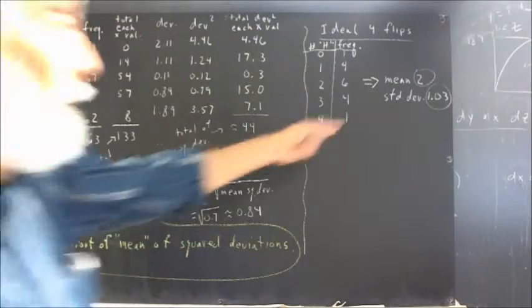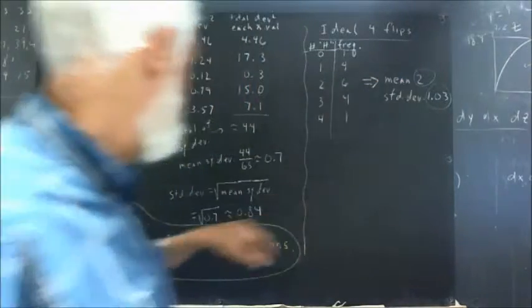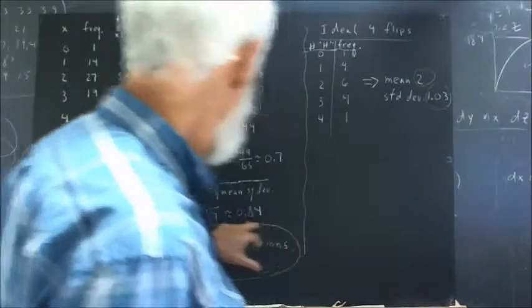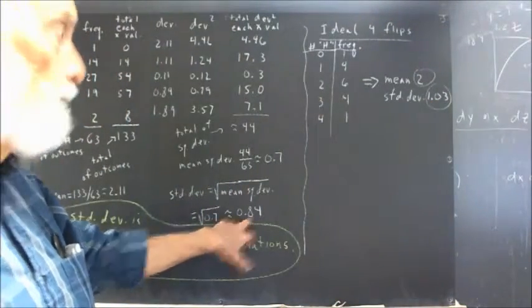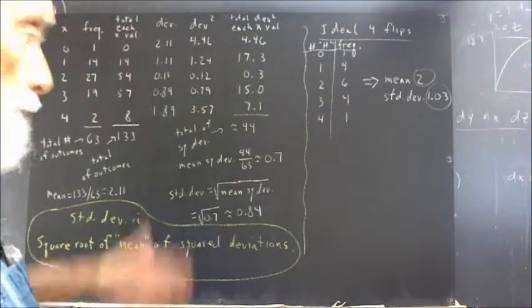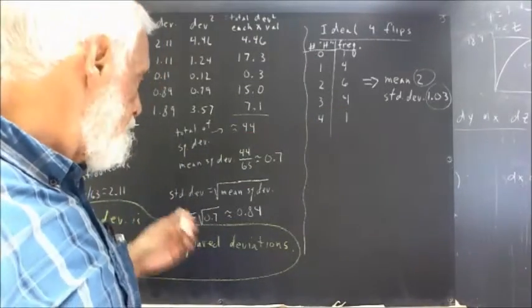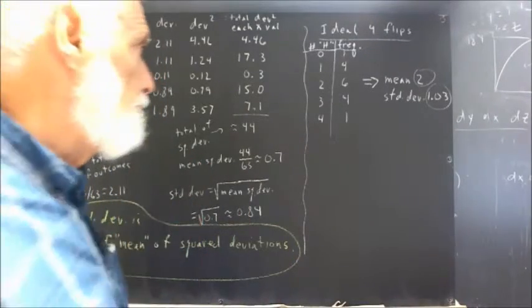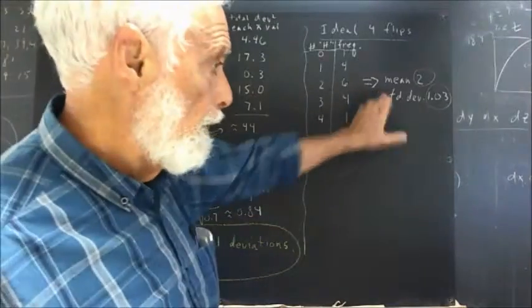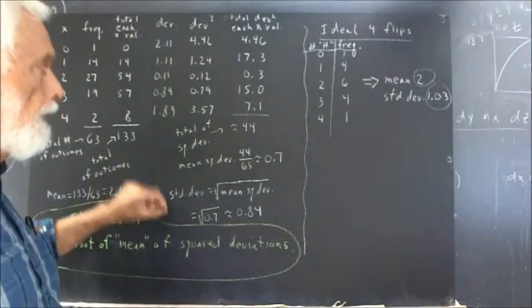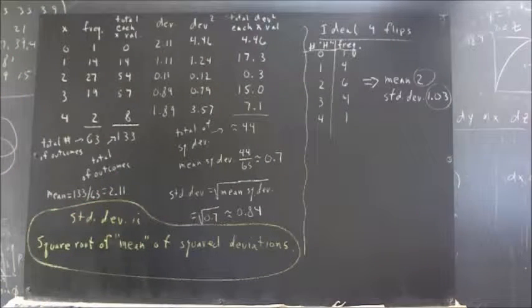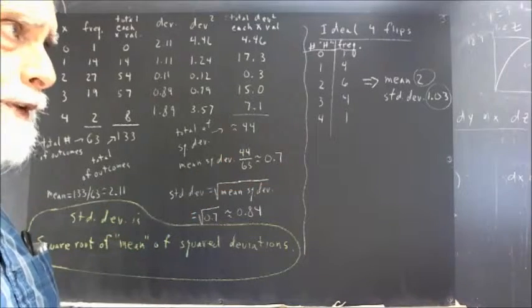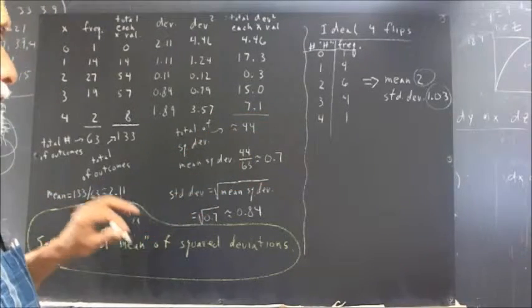How does this compare to our ideal? Well, 2 is pretty darn close to 2.11. The means are pretty close. Standard deviation 1.03. This standard deviation was about 20% lower than that one, but it still compares reasonably well. Now, if we were to draw normal curves, you weren't asked to do this, but just a little extra. If we were asked to draw the ideal normal curve and the normal curve that we would have concluded from these coin flips, from these random numbers modeling the coin flips, we'd have just a slight difference in the curves.